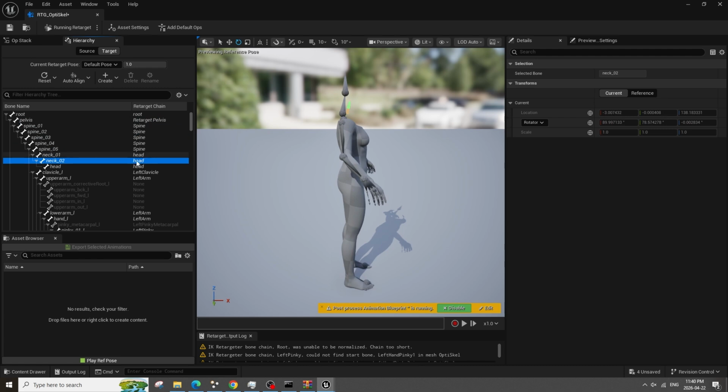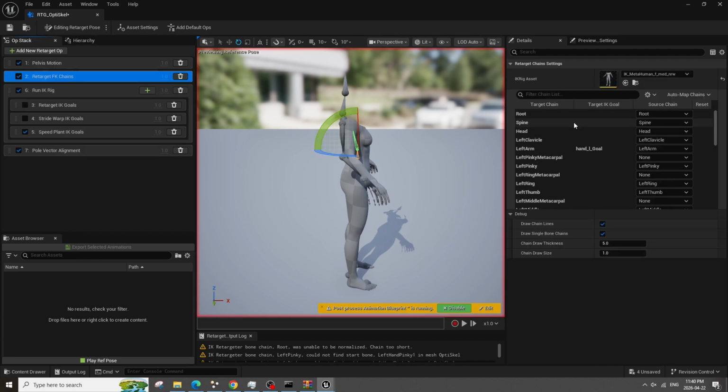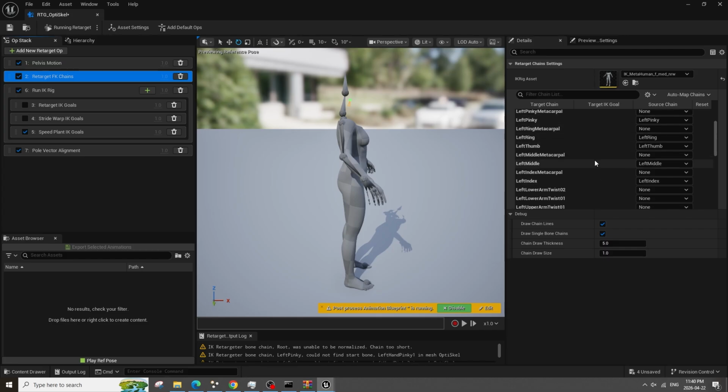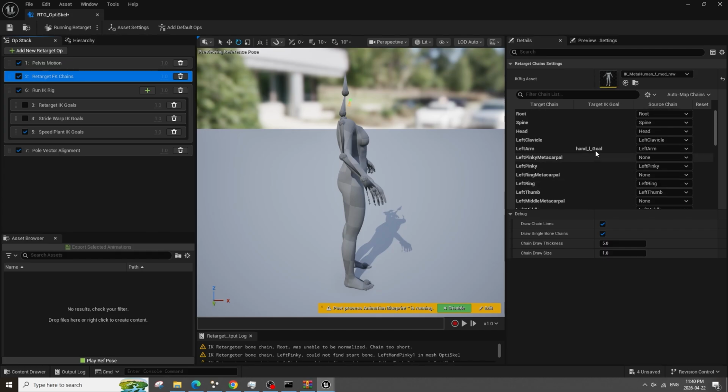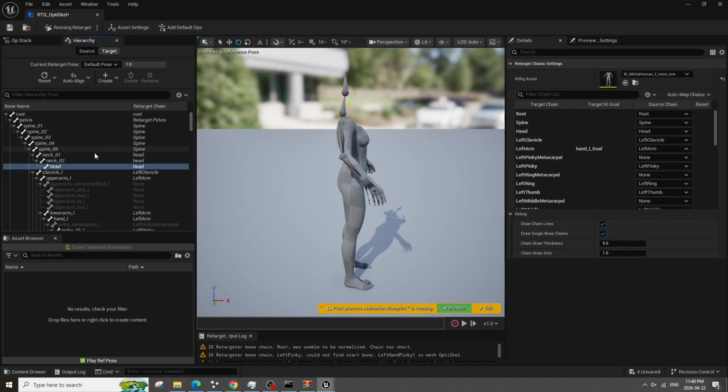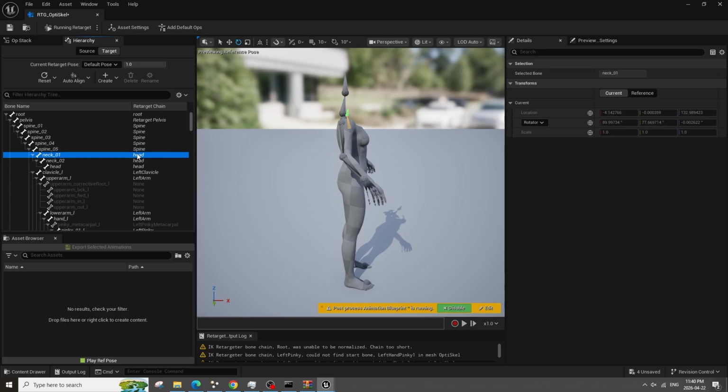Now, there are usually mismatches in this list, so I would advise you to go through it and make sure that you're not seeing something strange. The most common mismatches I came across was the neck is sometimes assigned to the root, and for some reason the clavicle was assigned to the spine sometimes. But apart from that, Unreal Engine usually catches the namings automatically pretty well.